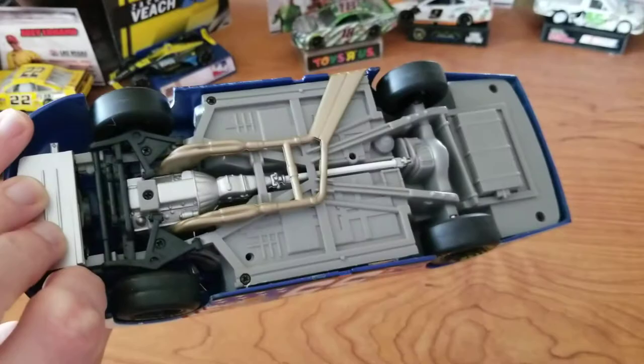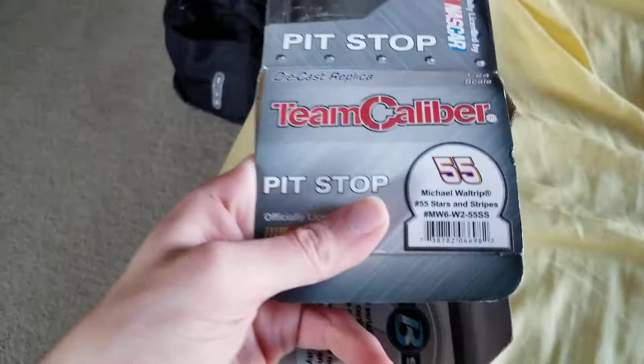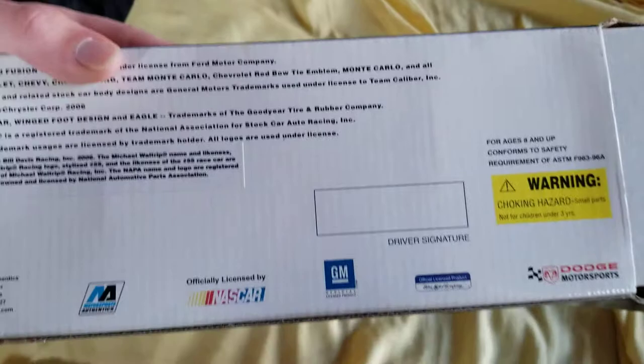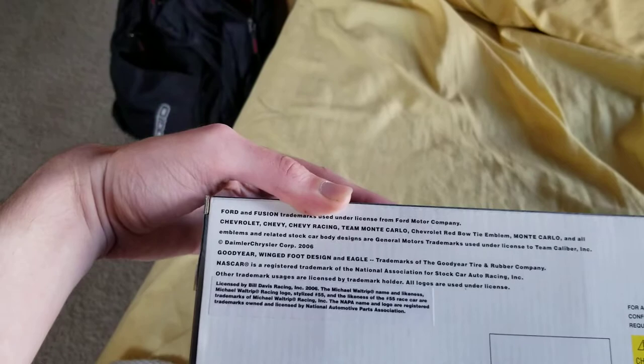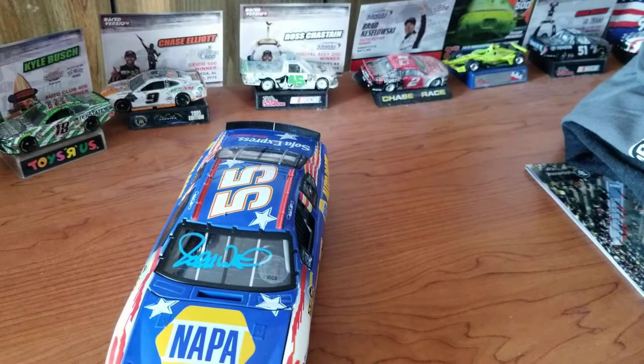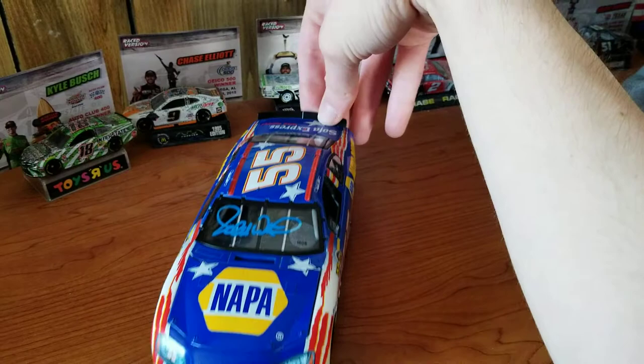I want to look at the box here real quick. I don't think there's any sort of DIN number - I don't know if DIN numbers exist with these cars. Driver's signature. I was going to say, there's no way this is a Ford. It's just showing all of the manufacturers, I think. It doesn't look like there's any sort of DIN number. Speaking of manufacturer, it doesn't appear - it's not even on the back. I believe this is still a Chevy at this point. Toyota didn't come in until 2007. This is the year Michael Waltrip went away from DEI. I think this is a Bill Davis car, and then 2007 is when he started his own team.